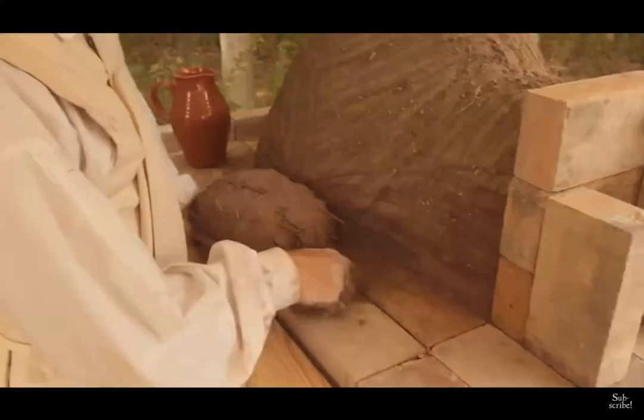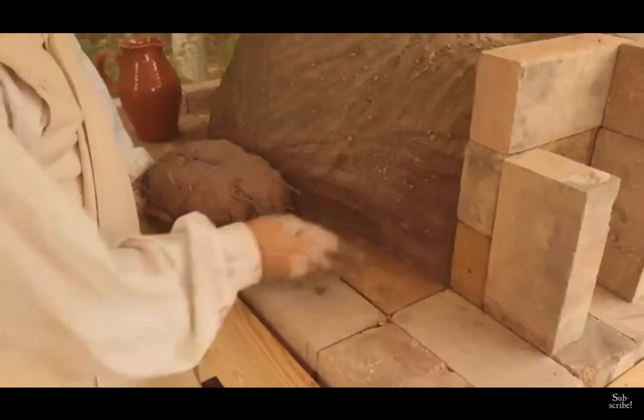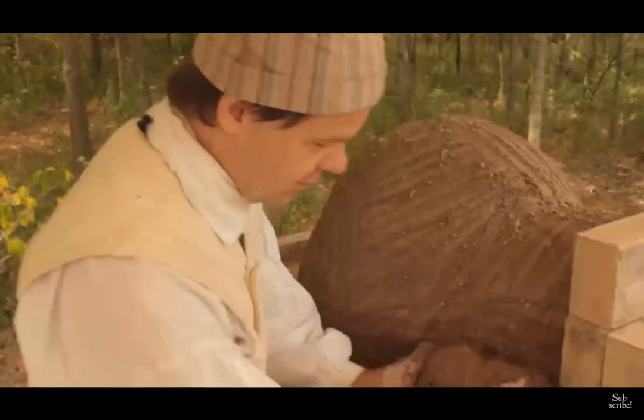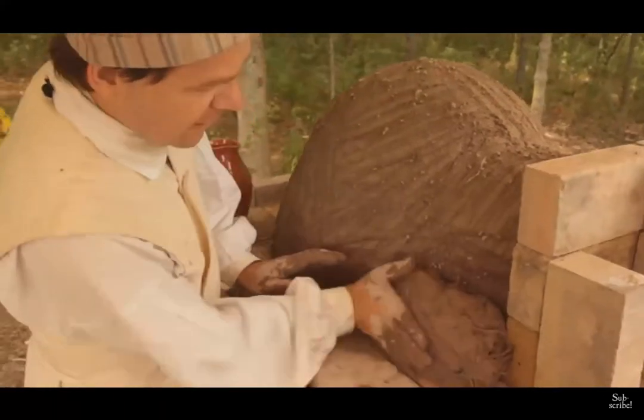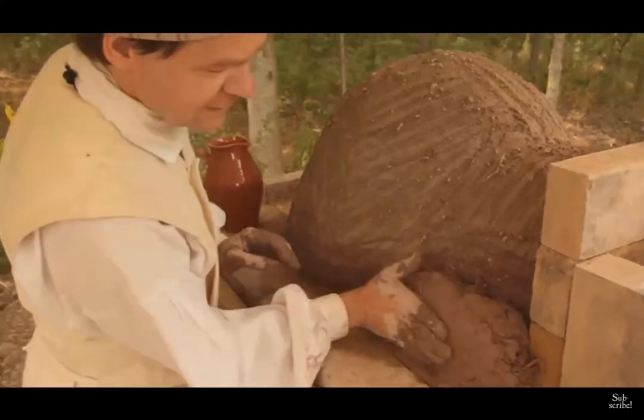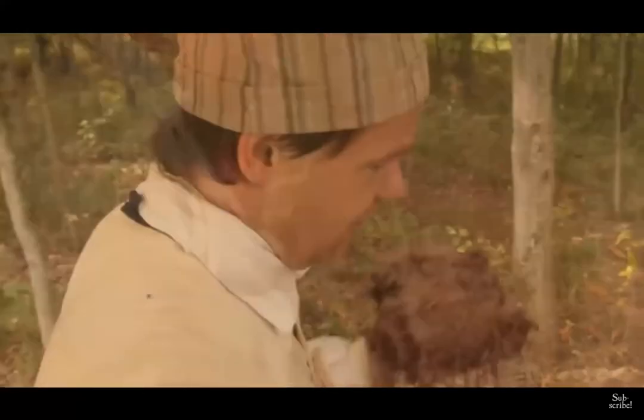I've got marks here on the table to get about 2.5 or 3 inches for the outside layer. We're going to start putting on our loaves. We're going to make sure that they butt up well with the inner core here, so there isn't a big airspace between them. And I'll just start adding these on all the way around.